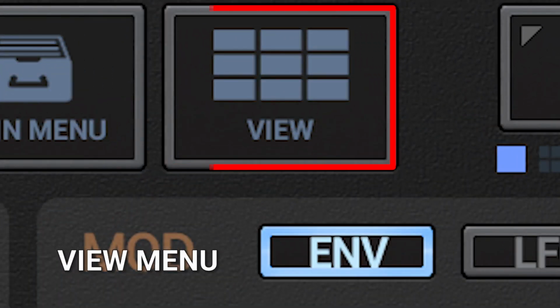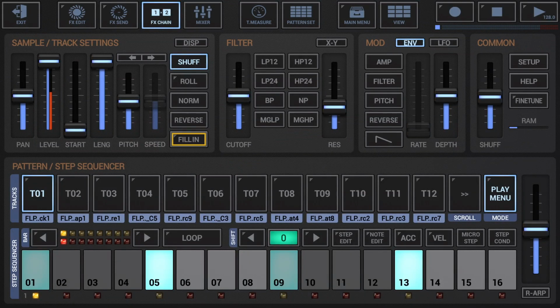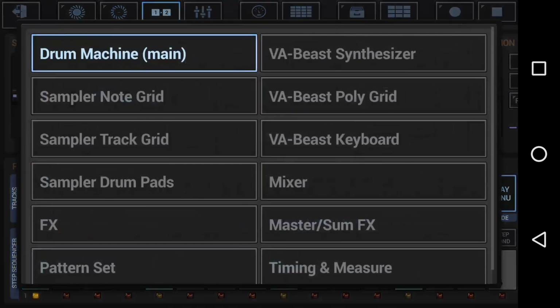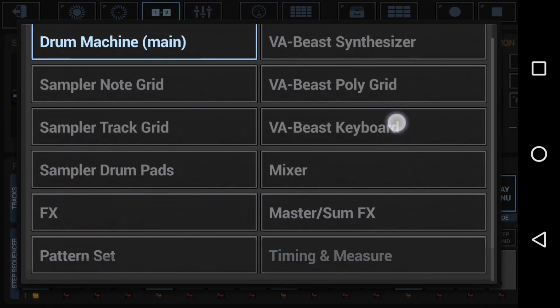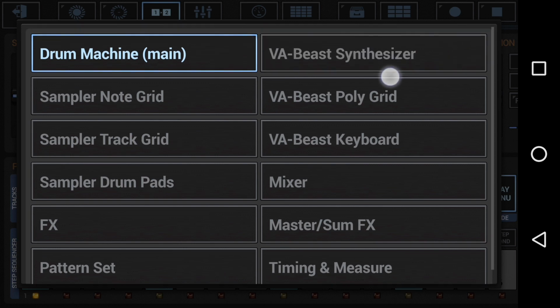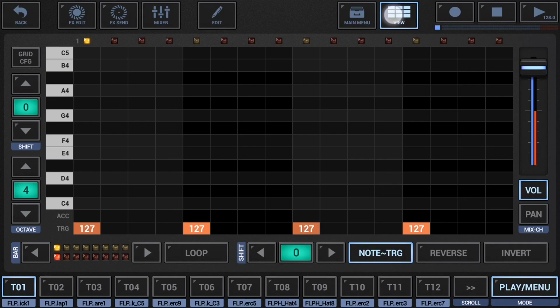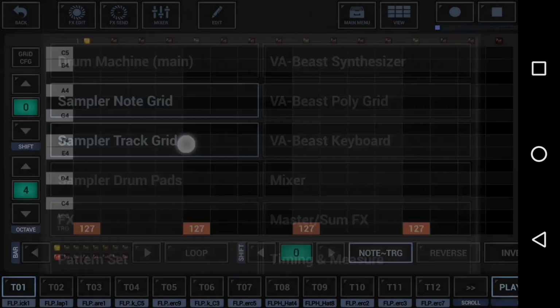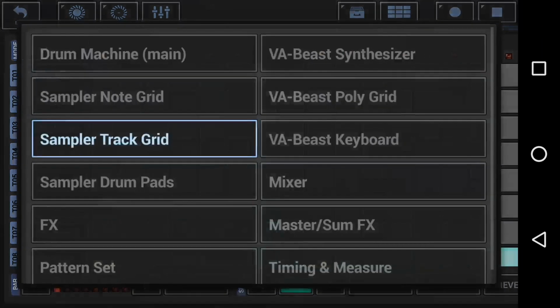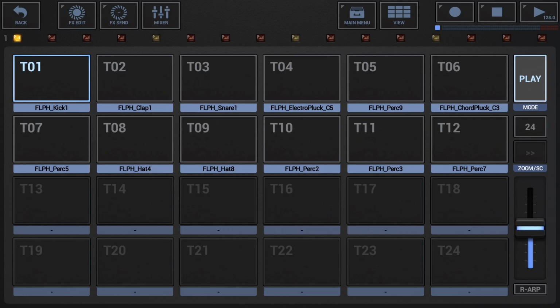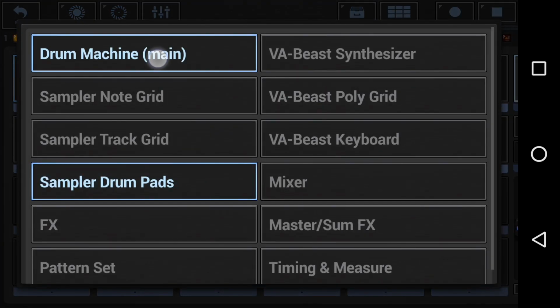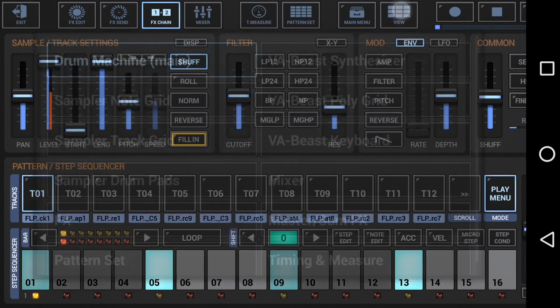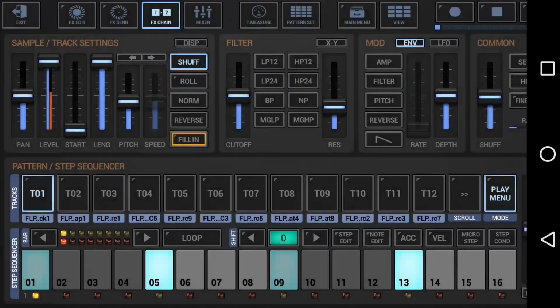View menu. The View menu gives you access to all available modules in G-Stomper. Clicking on the View button will display the View menu. When the menu opens, the currently active screen will be highlighted. If we want to change the view, we only have to select the desired view from the available ones in the menu. Depending on the particular view, there are additional quick access buttons to directly related modules. All sequencers, for example, provide quick access to the FX and mixture modules.